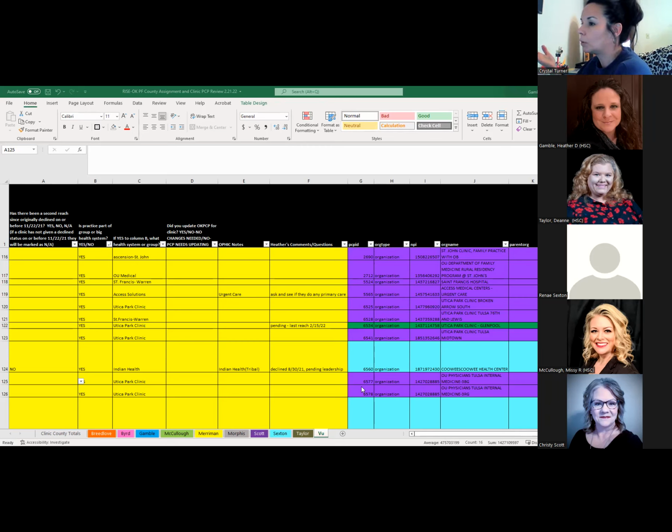So maybe bolding a cell, will that work? Maybe bolding the letters in there in a cell. That way it'll pop out to us that, hey, this cell had an update. Like that, for instance, is a great update that we need to know about, because obviously those do not match up at all. But maybe will that work, Heather, do you think?